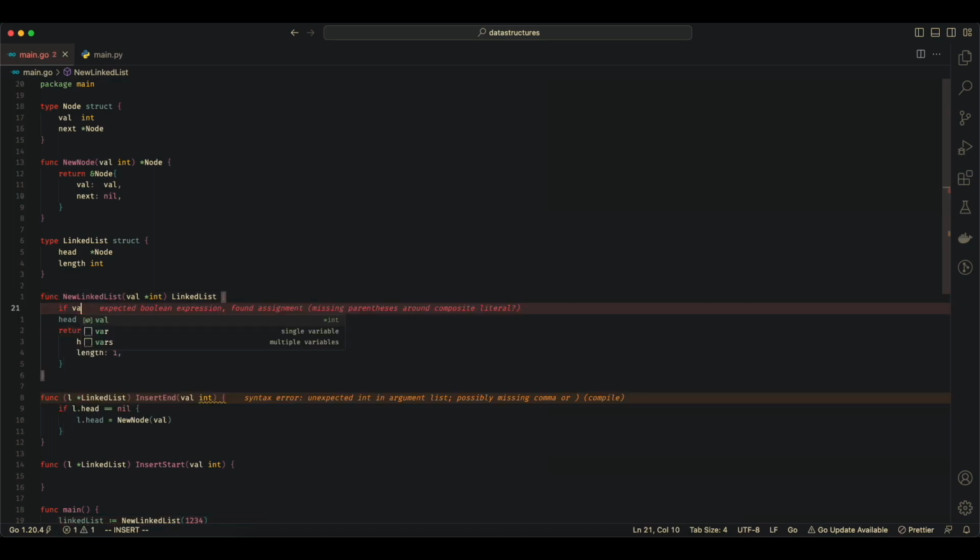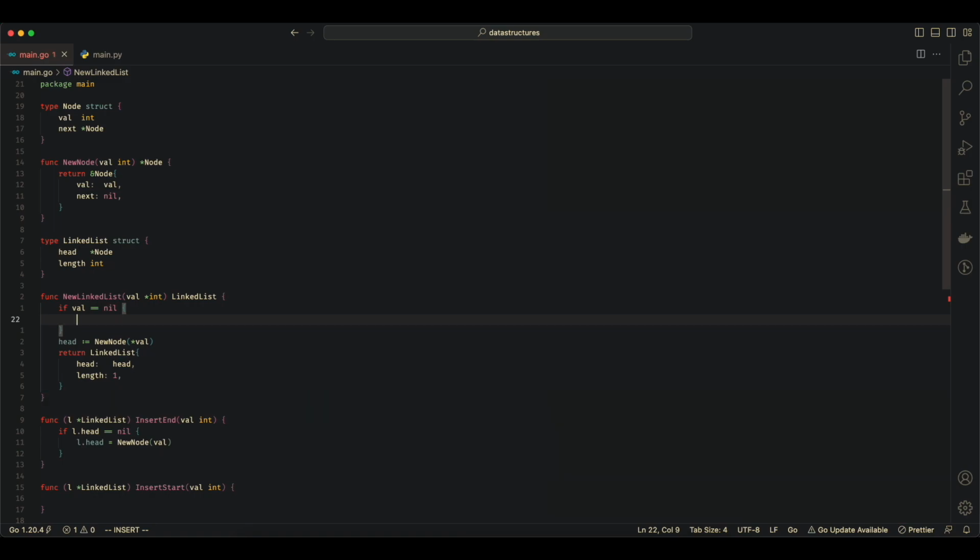And we first will need to check if this is also nil. If it is nil, then let's see what we're doing. So we're creating a new linked list with the head as nil and the length as 0.